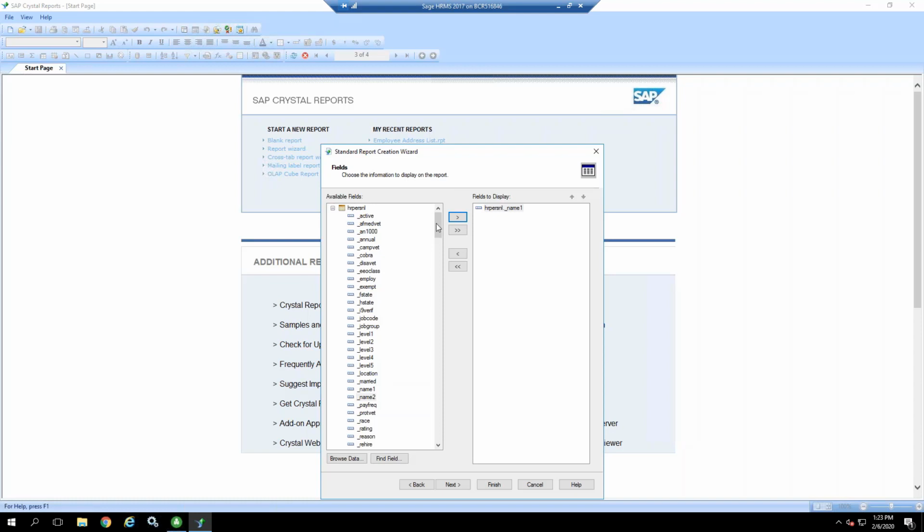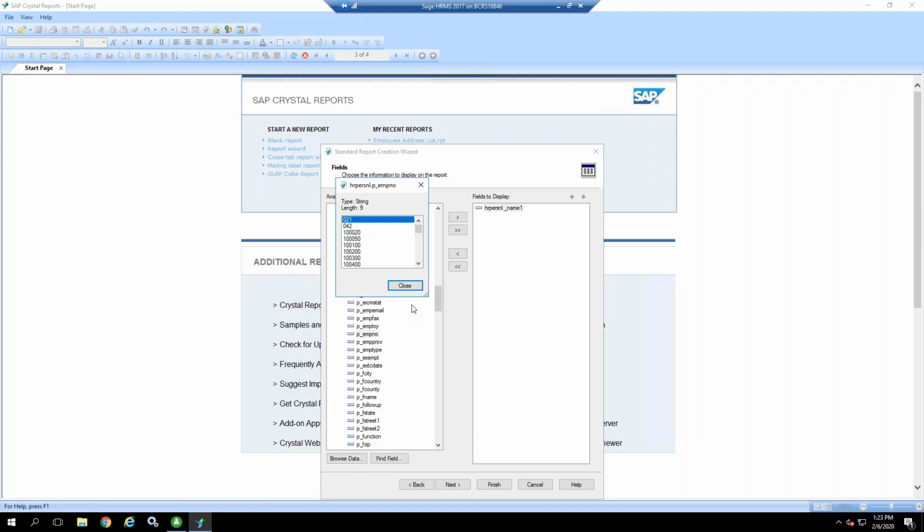The next field I want is the employee number. So as I scroll down, the fields start with a P underscore. Again, if I'm not sure, I can browse the data, and I recognize that as employee ID numbers. I'm going to select it. Home phone number. There's two different addresses in the system.